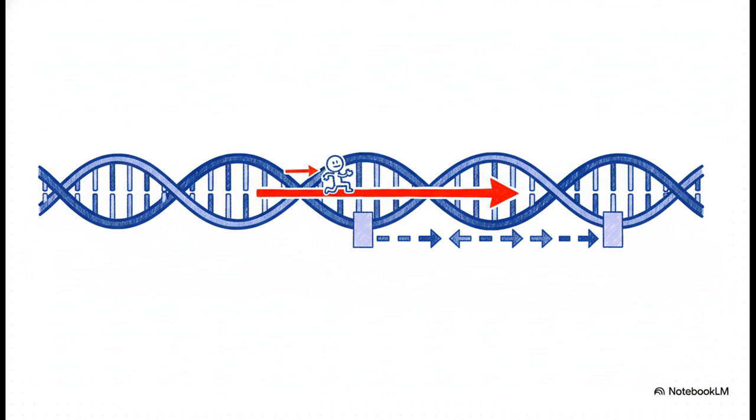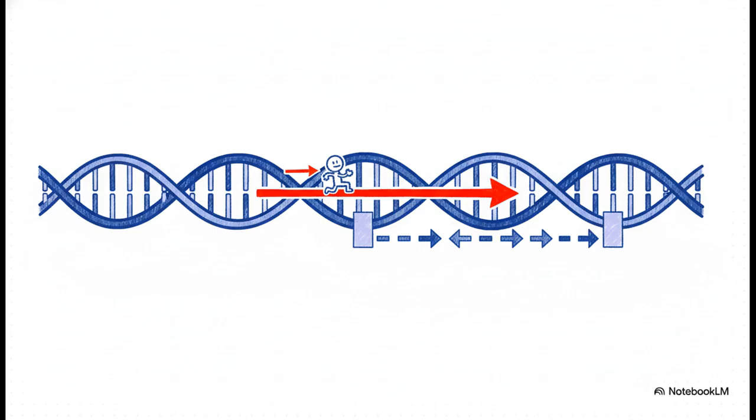So with that 5' to 3' rule in mind, how does the cell copy both strands at once? Well, it uses 2 different strategies. For the leading strand, life is easy. Synthesis is continuous. It just follows the replication fork as it opens up, moving in the same direction. It needs one primer, and then DNA Pol III can just cruise.